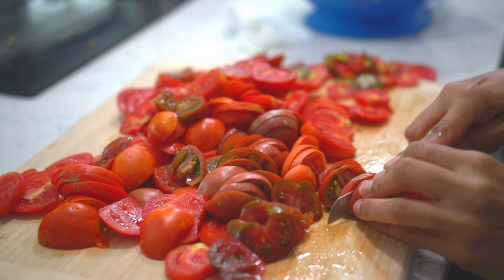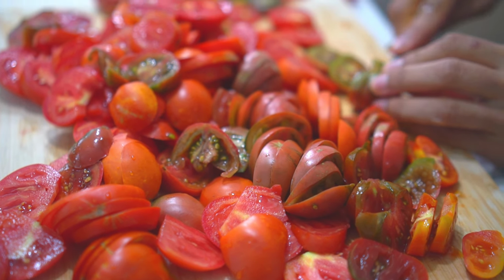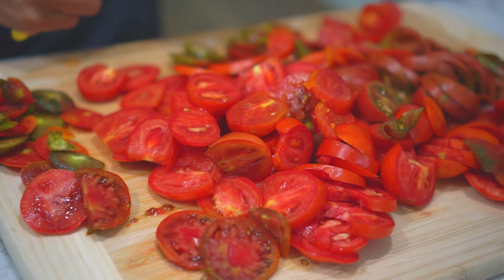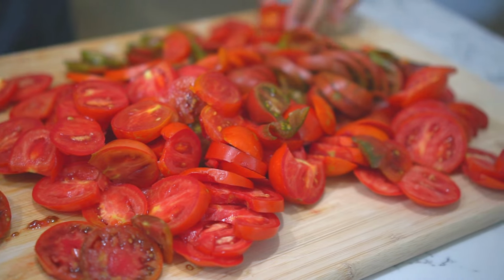Start by slicing the tomatoes. Try to keep the thickness of the sliced tomatoes even. This will ensure a uniform dehydration process. So we have all of these tomatoes sliced and ready.